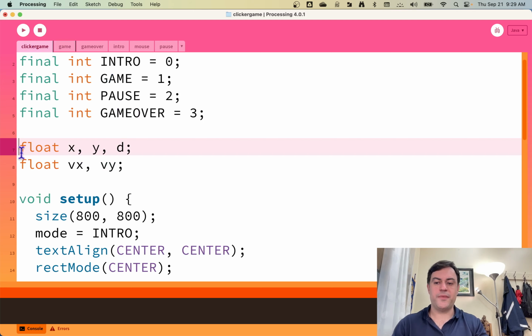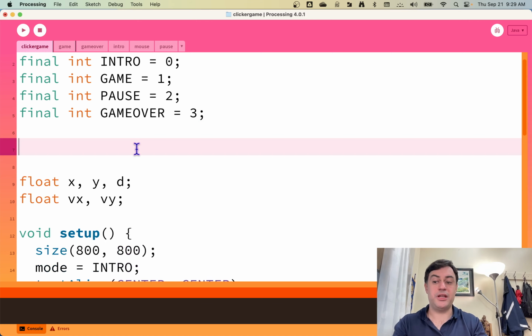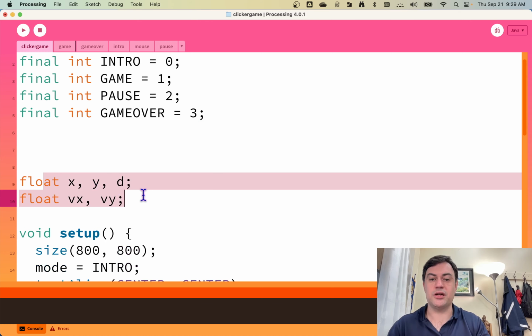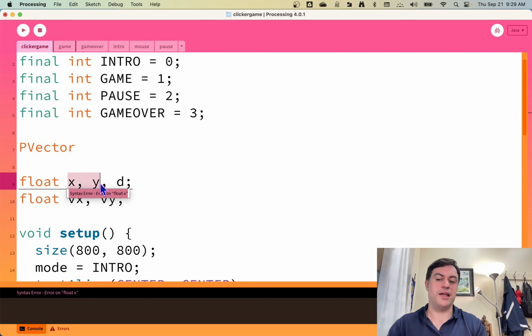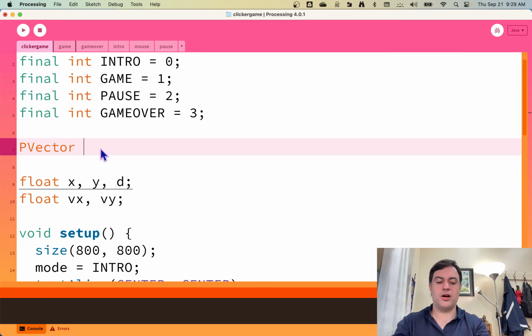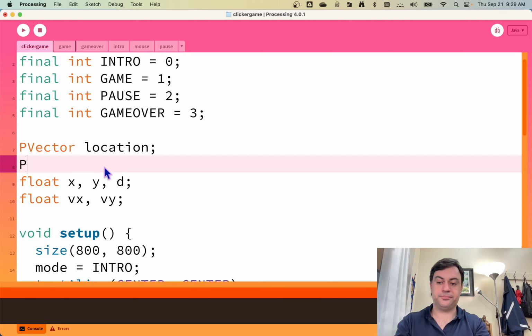So I'm going to go over here. Here's where we have this information. I'm going to keep the old code there, but I'm going to put in replacements. I'll leave these coded in here so that our code doesn't break as we go, but I think it'll be nice to see how to do it. So here's a PVector. I can make a PVector, and it's going to combine x and y. So I'm going to call it location. And I will also make a PVector for vx and vy, and that's going to be velocity.